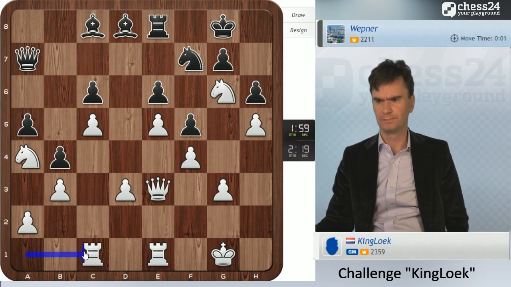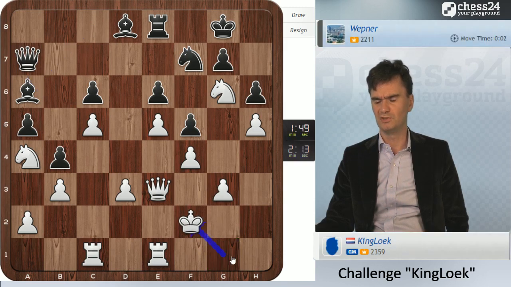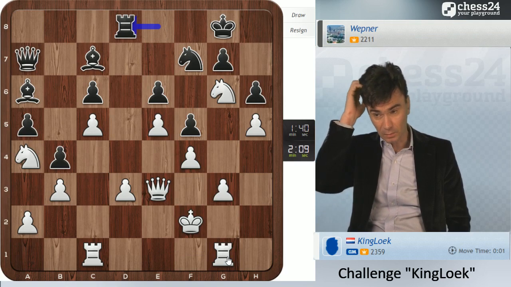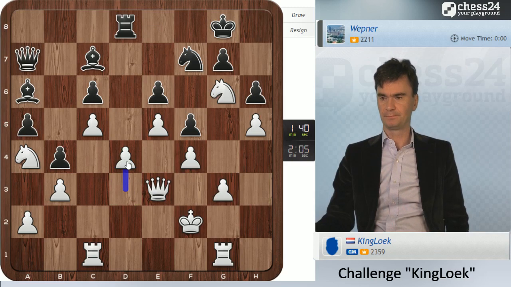Okay, let me bring the rook. Yeah, and I think I'm just going to prepare some kingside assaults with rook g1 and g4. I don't know what black is going to do, but I know he wants to attack my pawn on d3, so I'm just moving to d4.